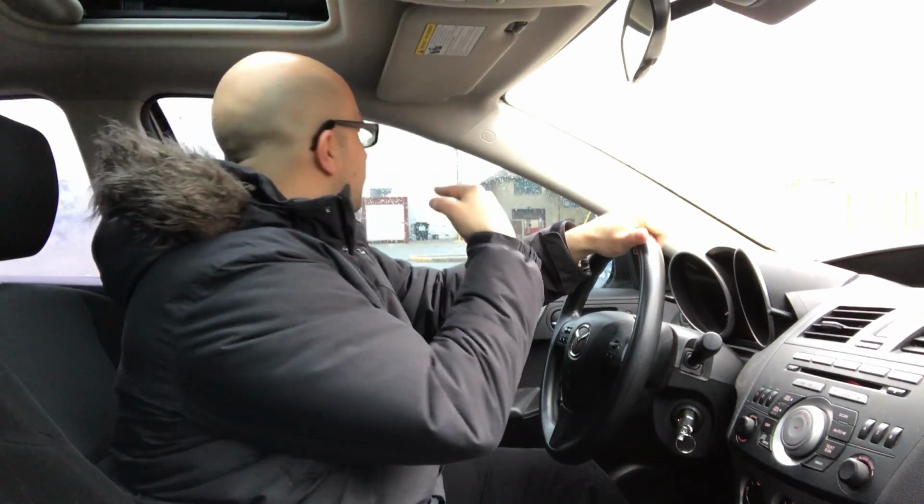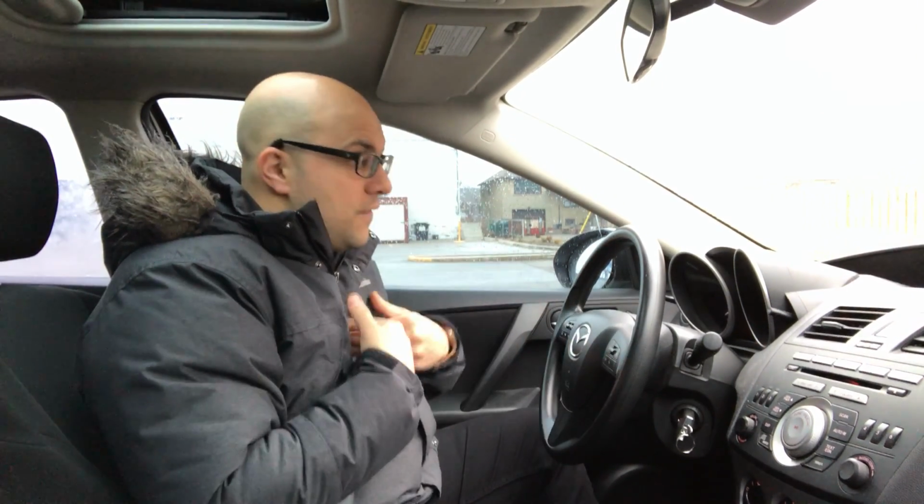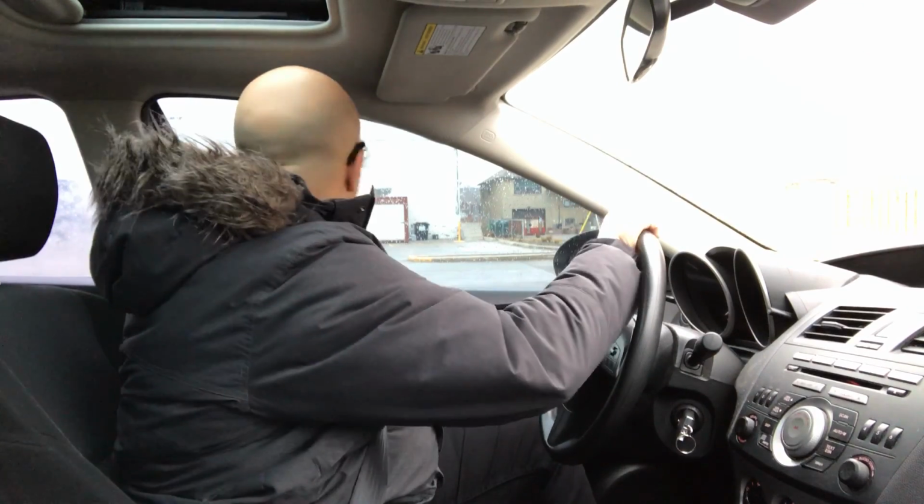As I'm turning this way, I'm holding the wheel with my left hand. But when I go to turn this way, I have to hold the wheel with my right hand to get a full perspective. You should be looking all around your car as you're reversing, so it's important to make sure that you are indeed looking all around your car. For me, that requires me to switch hands as I reverse, simply because I don't have a back that can twist 180 degrees. So I have to do that.